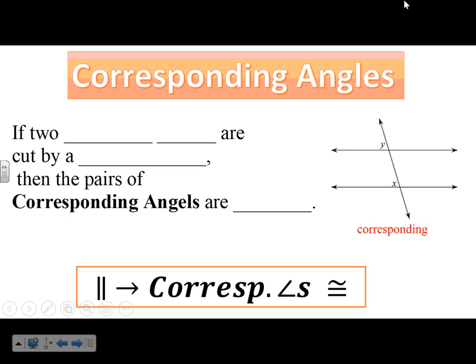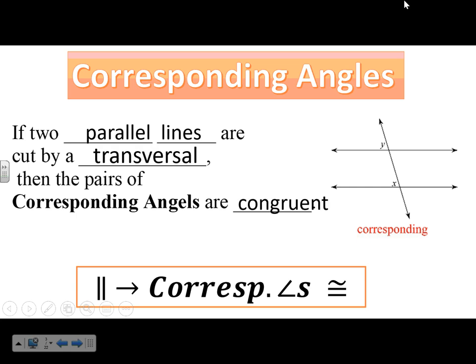So one of them is corresponding angles. If two parallel lines are cut by a transversal, then the corresponding angles are congruent. So they give you a little example of what corresponding angles are over here. And then this is an abbreviation that I'm guessing you can use if you're doing a proof. What it means is if lines are parallel, then corresponding angles are congruent. When we start doing proofs, you don't necessarily have to write it out that well, but we'll get to that later.